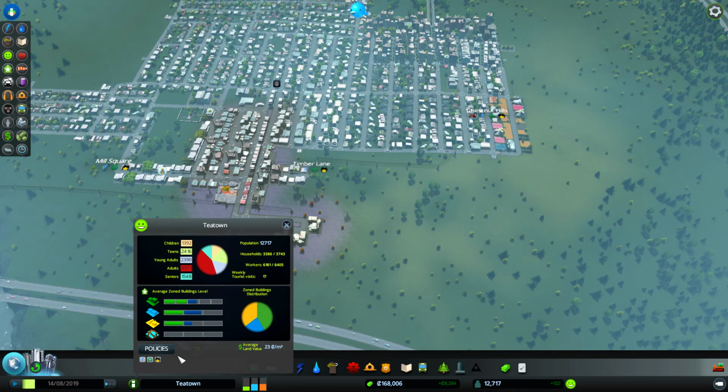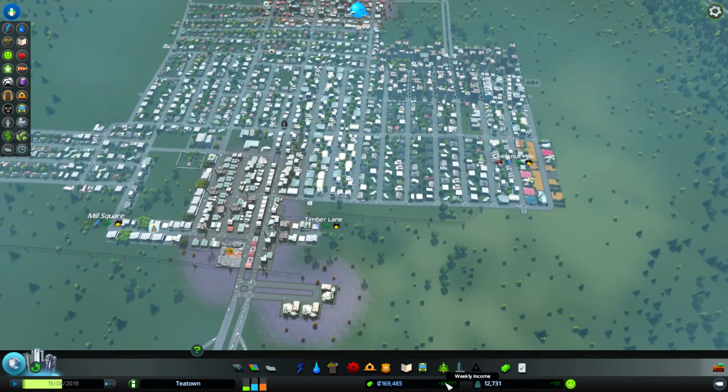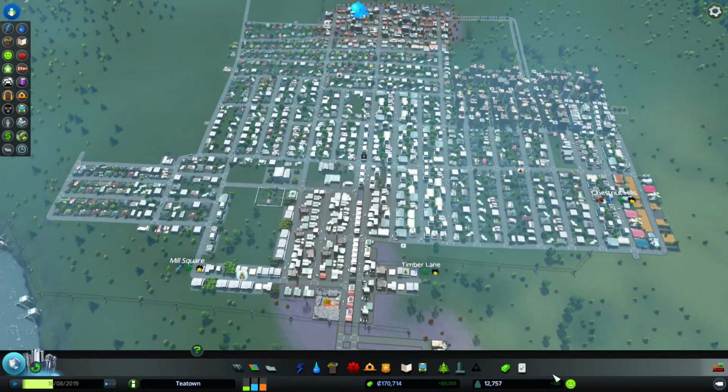T-Town, there's the name of my town. You can click this, and it'll tell you some general statistics. This, again, is the bar. It shows you your needs. I'll go over those in just a minute. Here's your money, obviously, and here's how much I'm making or losing per week. This is my population and how many people are coming in per week. And my overall happiness. People are pretty happy right now, amazingly enough. I don't know how long that's going to last.